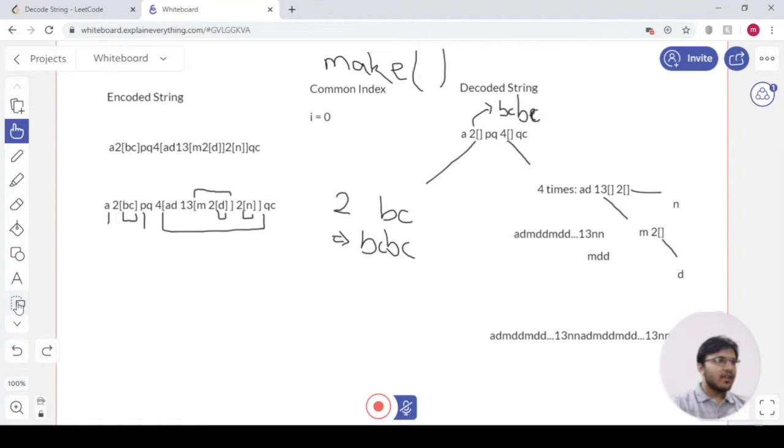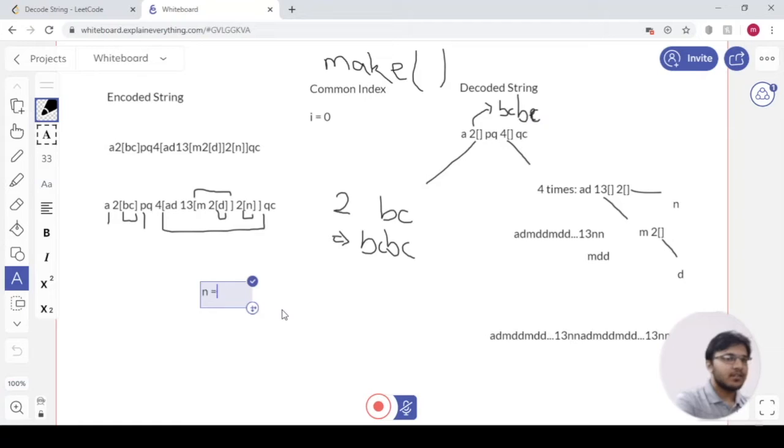First of all, n was equal to 0, so we write n is equal to 0, and currently our index is pointing to 1, so n will be updated as n equals n into 10 plus s of i minus character 0.